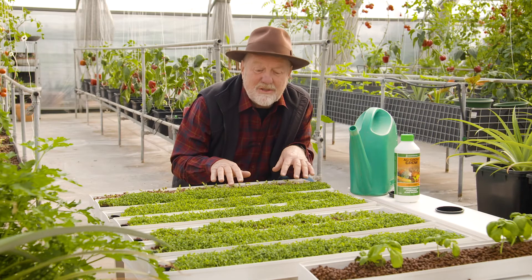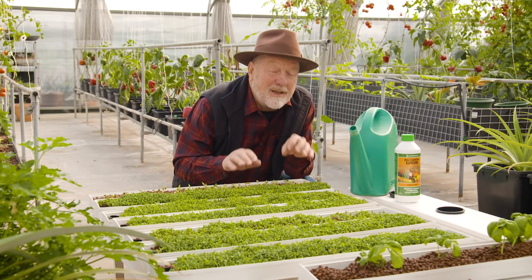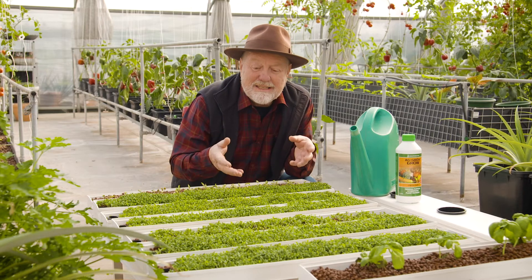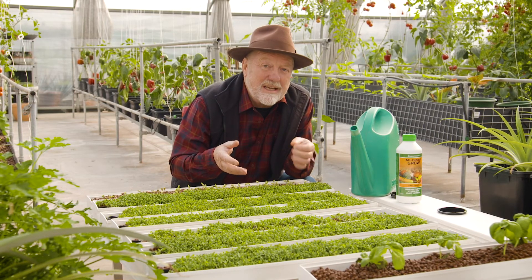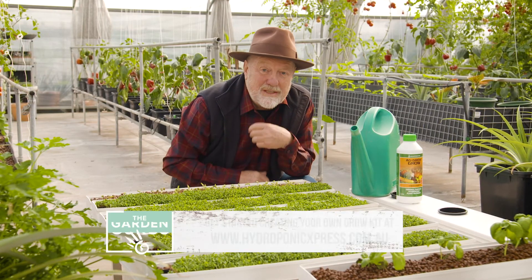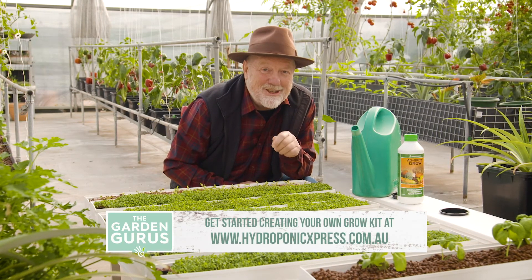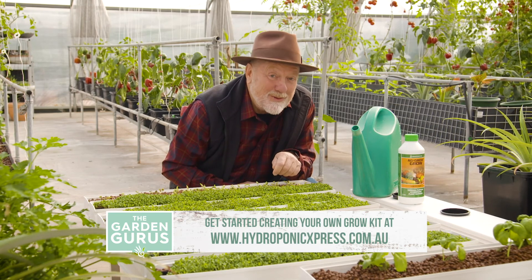A system like this, which is used for growing sprouts and microgreens, is a great example. So get used to this, get an understanding of how it works, and then work your way up to more sophisticated systems. There's nothing quite like the satisfaction you get from growing your own food.